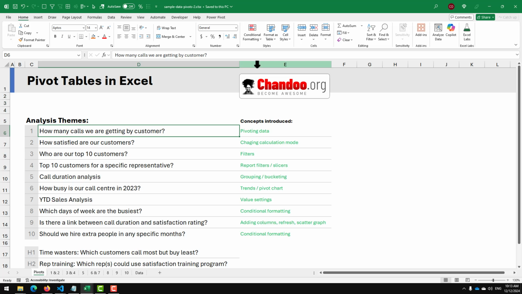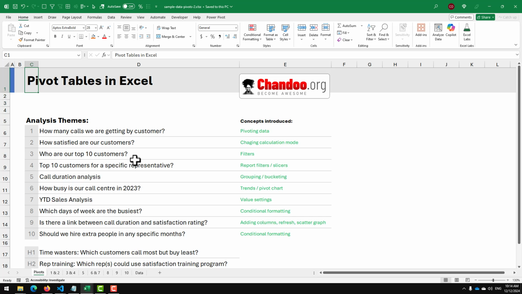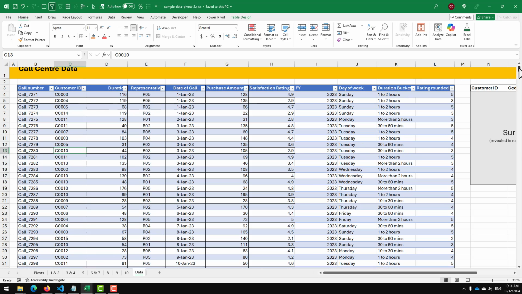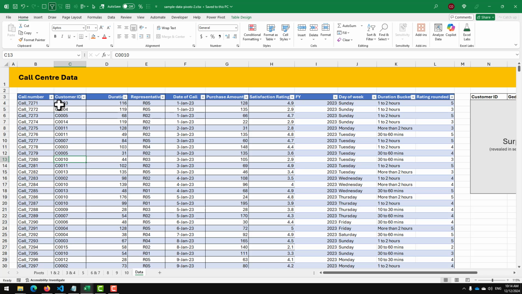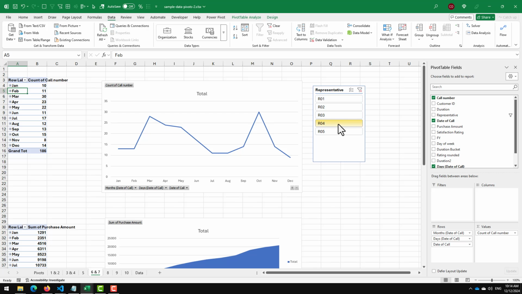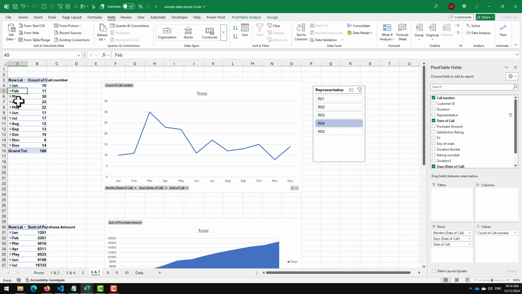Just like formulas, Excel also offers another powerful way to analyze the data, and that is called pivot tables. So in this segment of the video, let's understand how to use pivot tables by exploring these 10 analysis themes. We are going to switch track here and use a different type of data for this purpose. We are going to use a made up call center data set for analyzing and using pivot tables of Excel. Along the way, we are also going to uncover some of the amazing and powerful features of Excel like interactive graphs and slicers and dynamic pivot reports. Let's continue our journey.